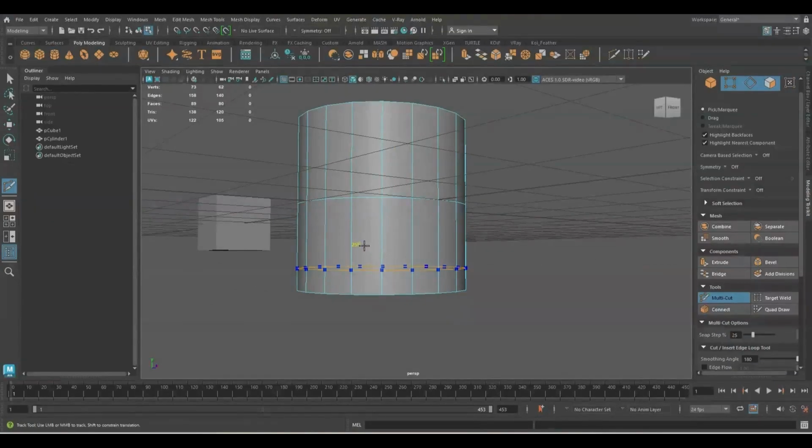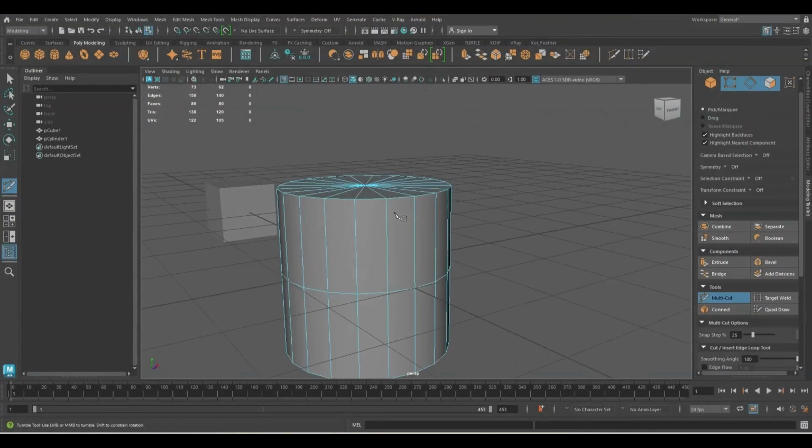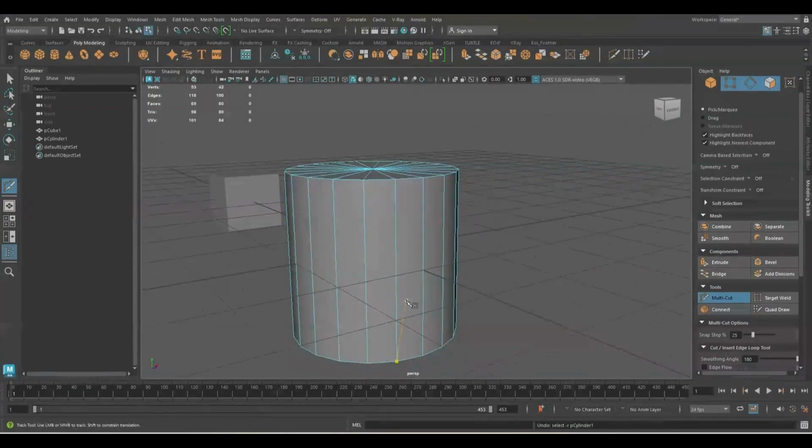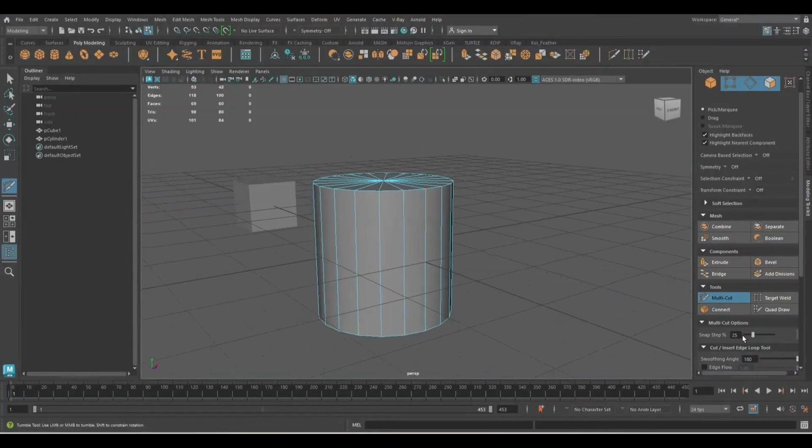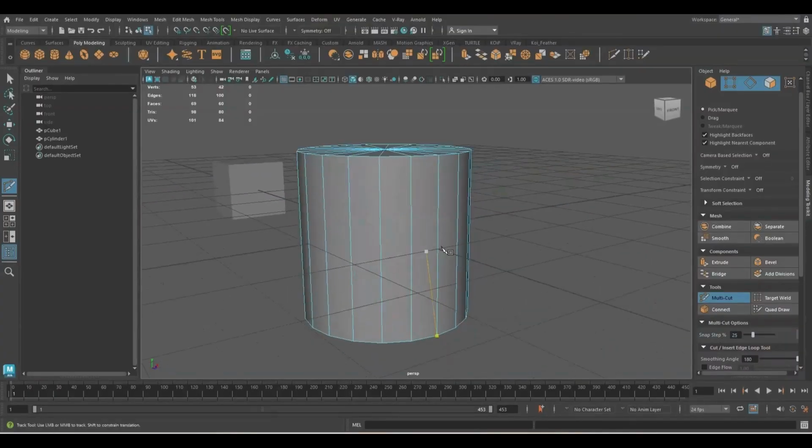Okay, 25, 50, 75, and 100, and the same goes on. Just imagine if there were no edge, then 25% would be somewhere here, 50% somewhere here, and 75 and 100%. This is a very useful tool when you want to create a loop in the center of the object.